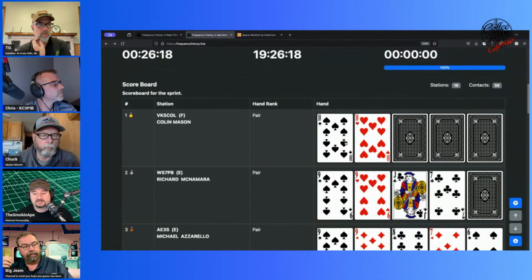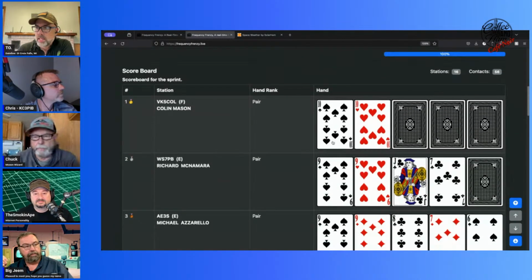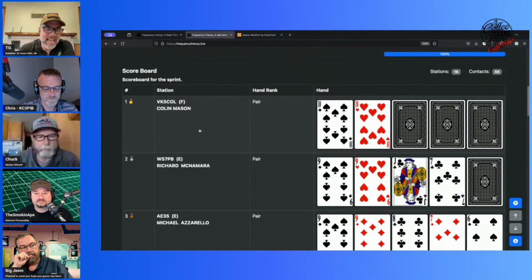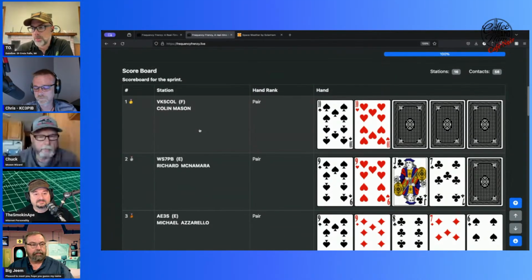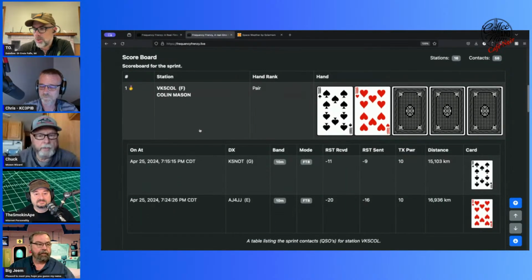All right, let's celebrate our winners here and our losers. We got Colin VK5 COL. He got a pair at the last minute. He was holding out on that second card the whole time, sandbagging y'all, acting like he didn't know what he was doing, but he was winning. He knew. With 2 cards. Grand total, 2 cards, both of them exactly what he wanted. He knows where the deck's at.